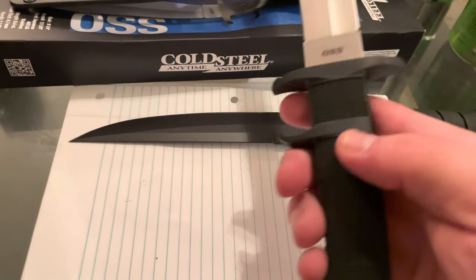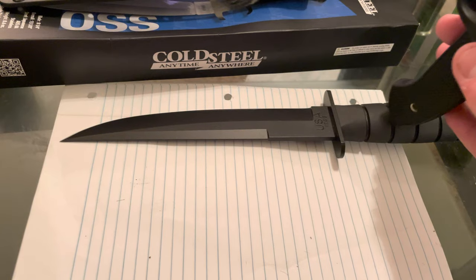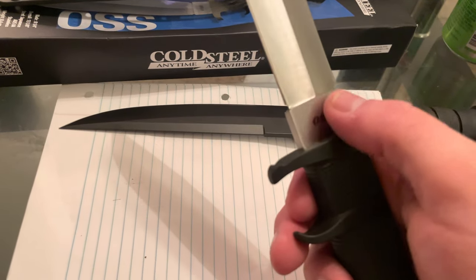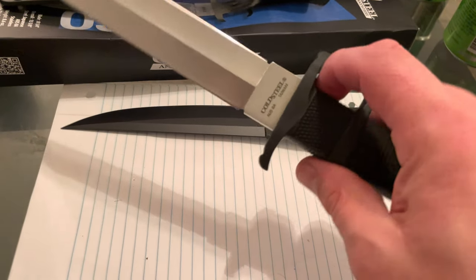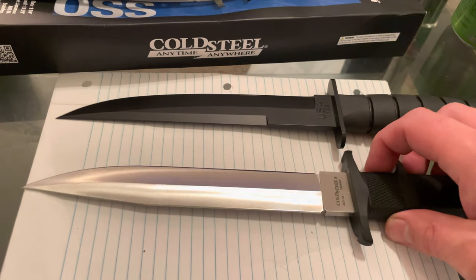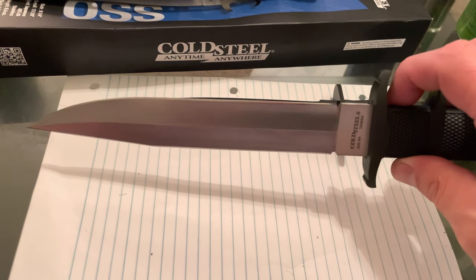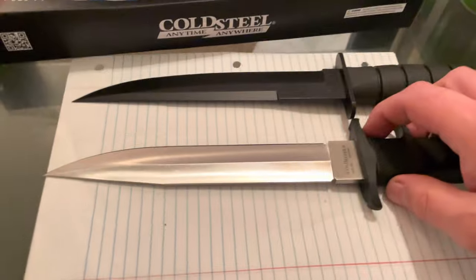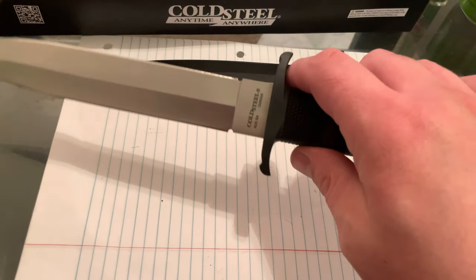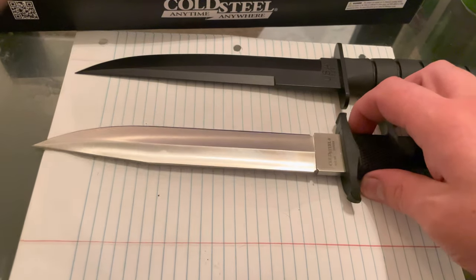Now what I will say is this one isn't going to be near as tough as far as the handle and even the blade. This is 1095 and this is OSS 8. But it's purpose built. It's meant for one thing, and you guys can guess what that is. It's not meant for bushcrafting or batoning wood and stuff like that. This is meant to eliminate threats in your near vicinity.